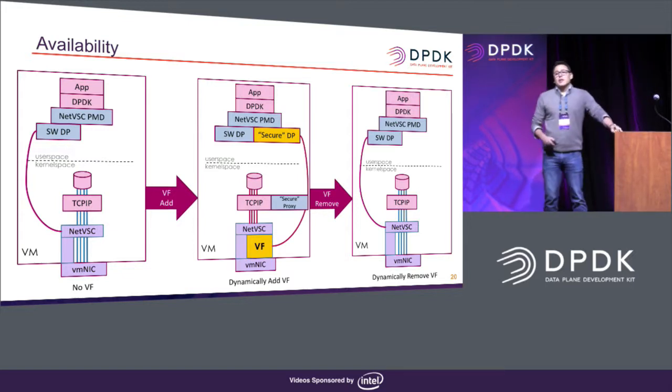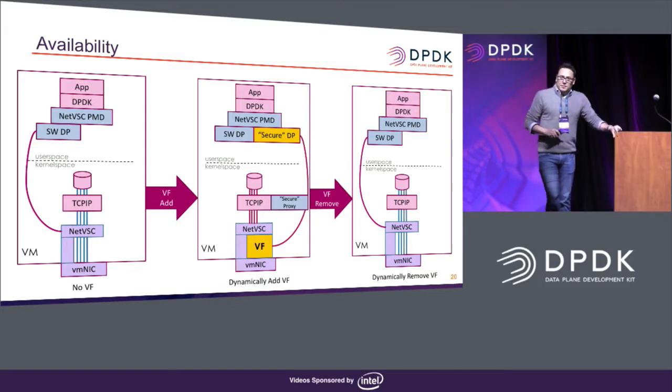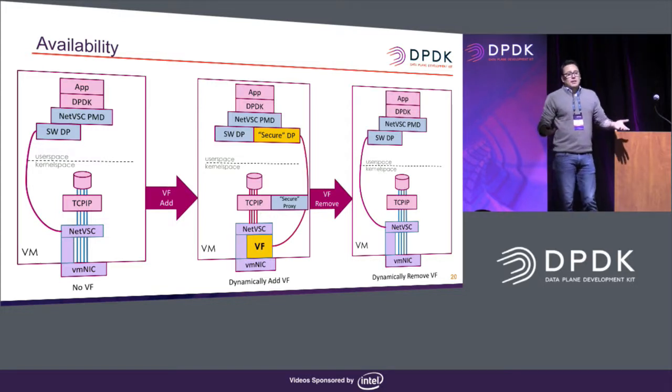The second part here is general operationalization. So let's say that I have a virtual function driver that is bad. It has a bug. We discovered some case where I deployed this virtual function driver, it was running for 3 months, but there's this one rare case where it just blows up with a given traffic pattern. Well, I need to be able to dynamically remove and mitigate. So we can take a performance hit in terms of our data path, but we avoid the crash situation and outage to the customer.